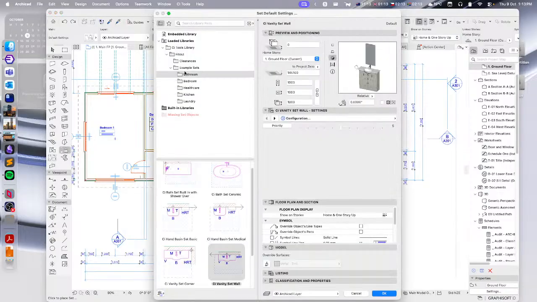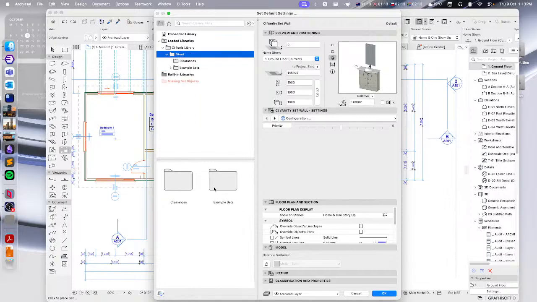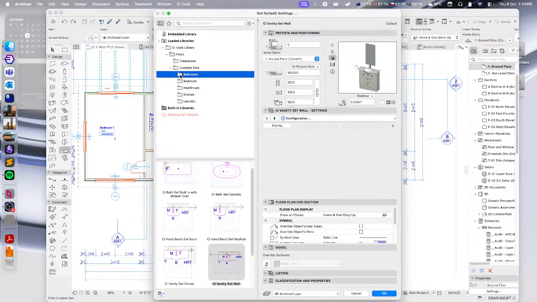We have a folder of example sets in the tool by default. So you'll see in your library, if you go into the fit out set tool, there are two folders under the fit out folder. We've got clearances and we've got example sets. We'll look at clearances in a moment, but for now, let's have a look at the example sets. And the idea here is to show you the kinds of things that you can do with fit outs so that you can see what you might be able to do. And also quite a few of these may actually be useful for you without you having to create your own new sets.